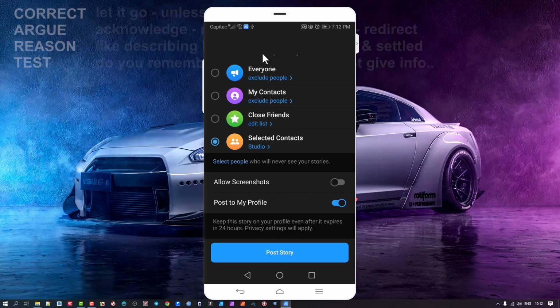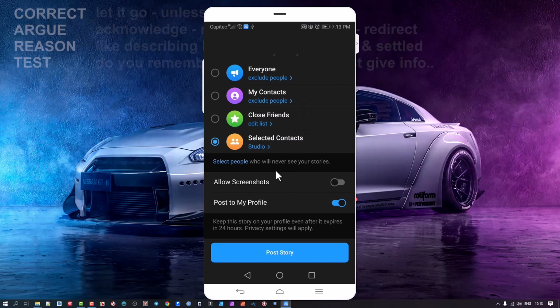What is important to note is it's per story. So it's not a category where everything you post is either available to your list of friends or not, or to your private people. It's not like that global setting. This is a granular setting. Each story that you push out, you can define who it is. So you could set it up that when you post this particular story, only one person is going to see it.